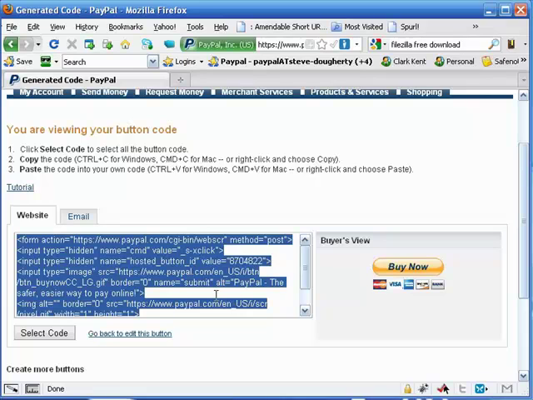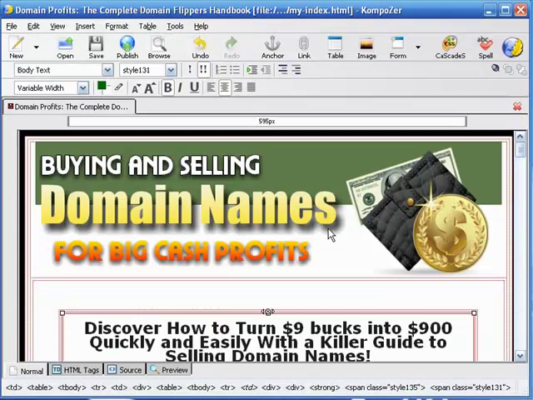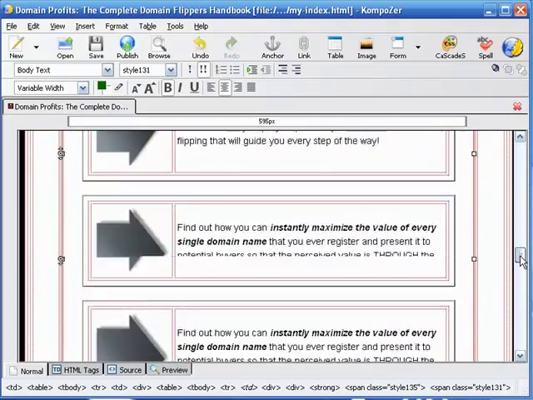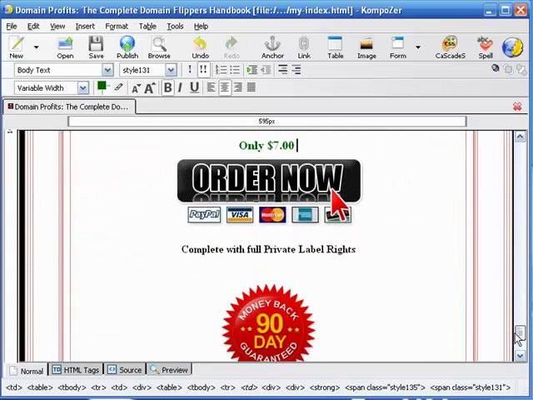Now let's head on back to our sales page. And here's our sales page. And again, don't forget your imagination cap. All this has changed. We've got our new graphics in here. I know this looks like the old graphics, but pretend these are the new graphics. And then you come on down here to where the existing Buy Now button is.